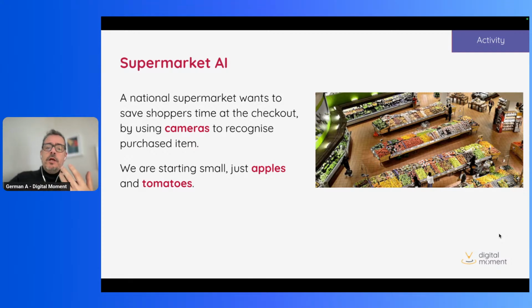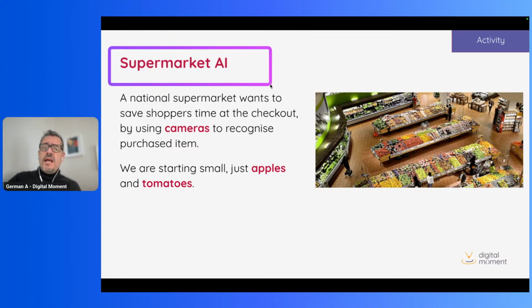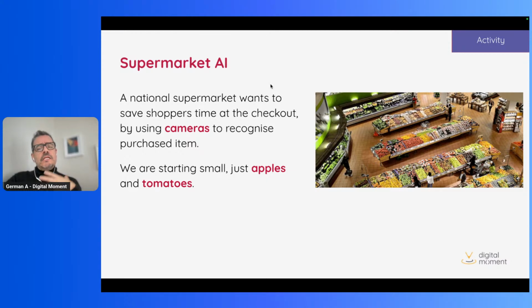The idea is that you and your students, or groups of your students, have their own company. We've been hired today by a company called Supermarket AI. What they're trying to do is what we've seen some stores try: once you pick something, you can walk out with that thing from the store and you will be charged to your account. So no need to go to checkout. We know there have been many challenges, but we're going to explore and say to Supermarket AI whether that is a good idea if we have the technical expertise to implement this.